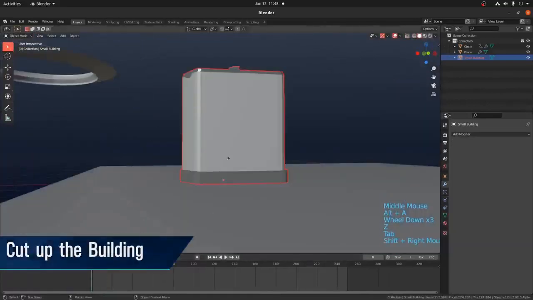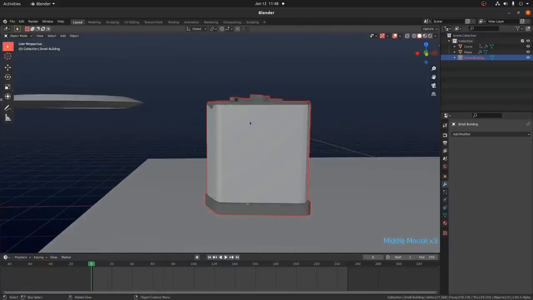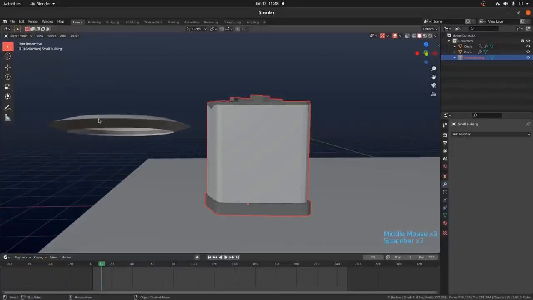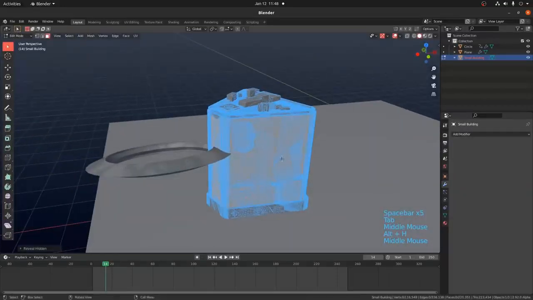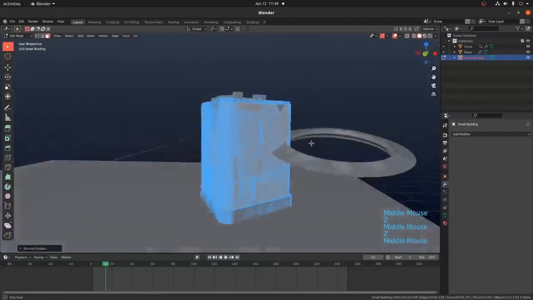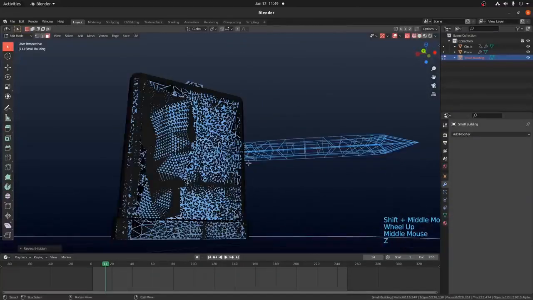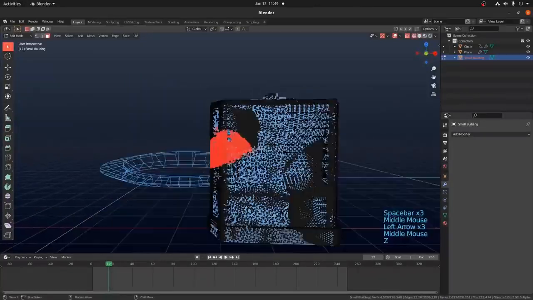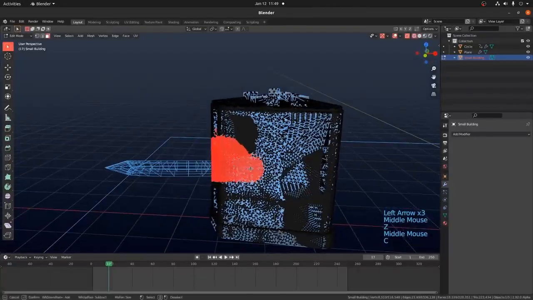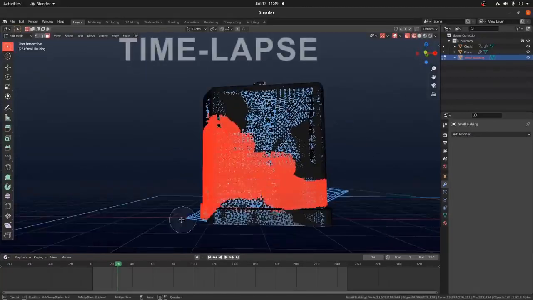Alright, so the next thing we need to do is go in and select all the parts of the mesh that actually get hit with our UFO. So I'm going to go into edit mode, hit Alt-H, make sure everything is unhidden, and then just go through one set of frames at a time, removing stuff. So go into wireframe, hit C, and select that, because that's what the UFO is touching. Play a little bit ahead, get the next set, and do that again. Do that over and over again. I'm going to go ahead and speed through this next part.